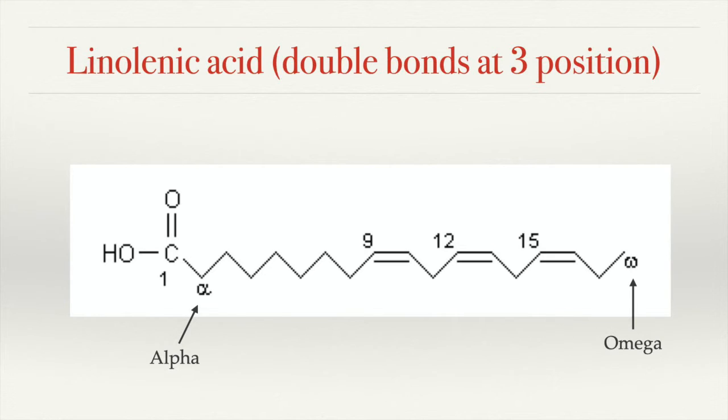The omega-3 fatty acids, like the omega-6 fatty acids, are linolenic, pictured here with the omega end, and you count 3 bends in. The bend is where a carbon would be till you get to the omega-3 position, and the alpha position is on the other end. You can call things by the alpha position, such as we see the 9, 12, and 15. This linolenic acid would be considered alpha 9 and omega-3, just for that nomenclature.